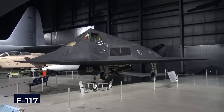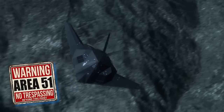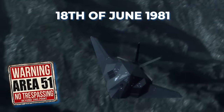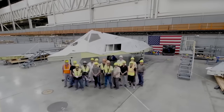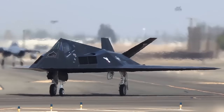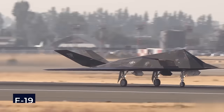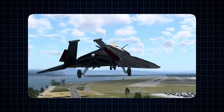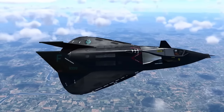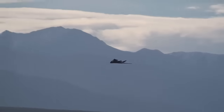The first recognizable F-117 took to the skies at the infamous Area 51 on June 18th, 1981. Over the subsequent years, it underwent extensive development and testing. Meanwhile, the media began to buzz with rumors of a mysterious stealth fighter, often inaccurately referred to as the F-19. These speculations led to the creation of entirely incorrect models, even featured in computer games, but the true nature of what they were witnessing remained shrouded in secrecy.